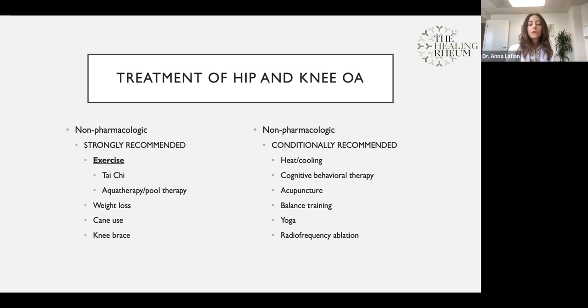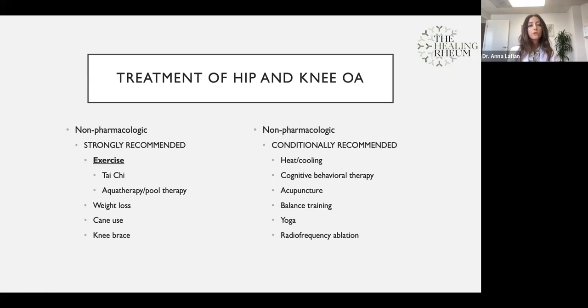What they did was look through all of the evidence in the science, in the literature, and all the research studies that were done. And based on everything, they came up with strongly recommended or conditionally recommended columns where they're talking about various treatments. Because if you look out there, read about it on the internet, or even TV programs, there's a ton of different things that are put out there as treatments for different diseases, right? But this is pretty evidence-based. So as far as non-pharmacologic things, I'm a big believer in non-pharmacologic things that patients can do.